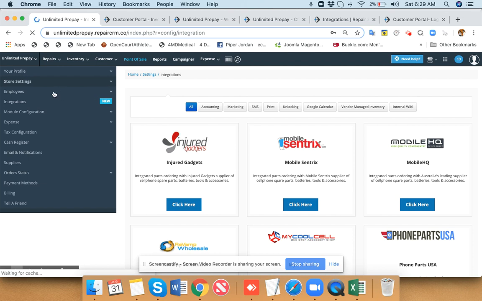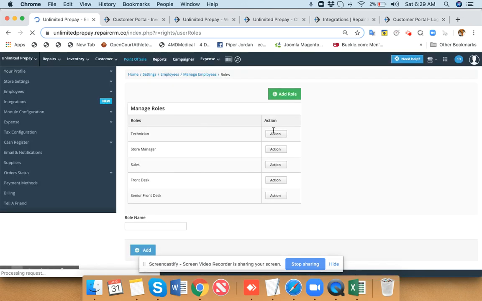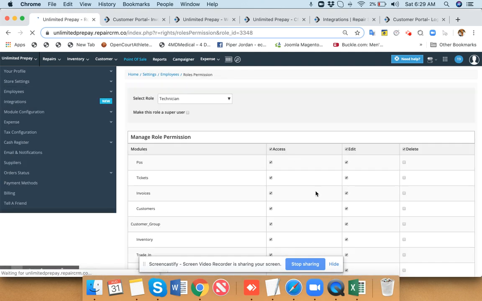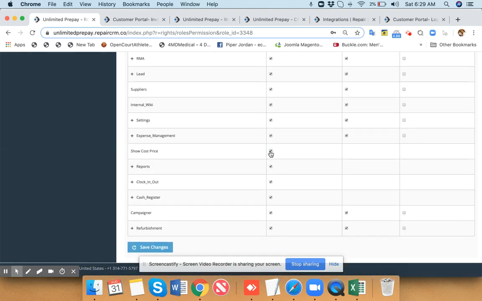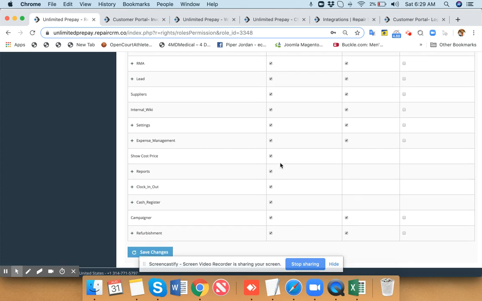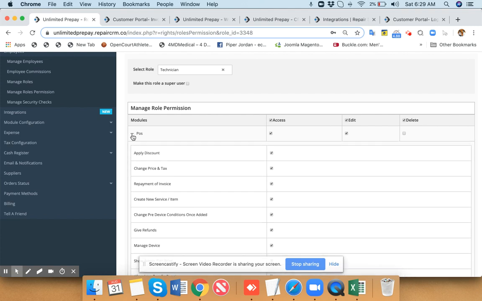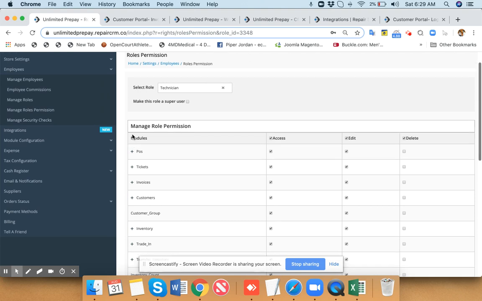You can also give your employees tiered access, where you can create roles, and against each role you can decide what sort of access they have. You don't want to show your employees how much money you're making or display part costs. So you can choose what sort of access you want to give to your employees. They should not be able to give discounts, change any price, or add new items. So you can customize it.